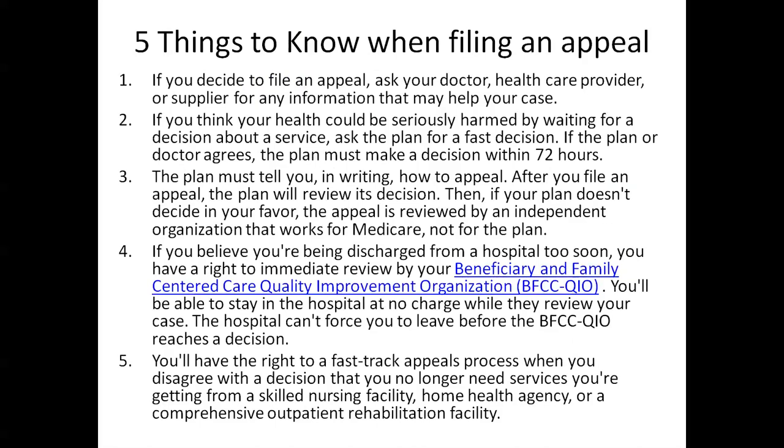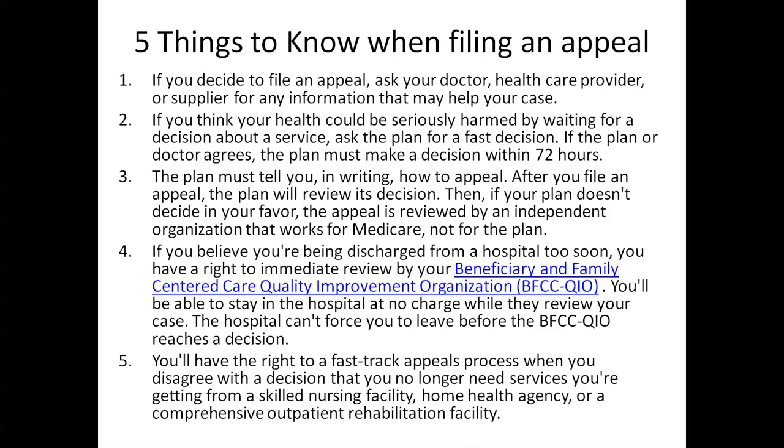As I said before, if they decide to file an appeal, ask their doctor, healthcare provider, or supplier for any information that can help the case. If you think your health could be seriously harmed by waiting for a decision about a service, ask the plan for a fast decision. If the plan or doctor agrees, the plan must make a decision within 72 hours.